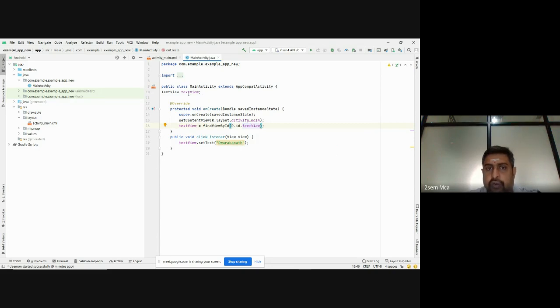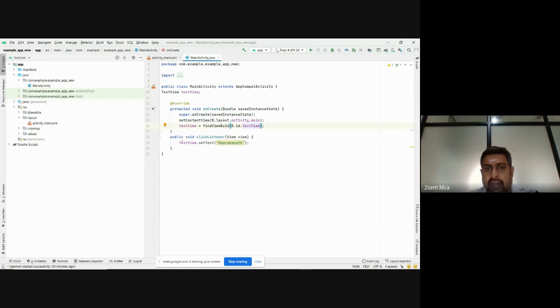So first you have to define this particular thing here. After that, the next thing is for that button. A button always comes with an action. If you click on that particular button, that is the click listener, meaning this method will listen when you click on that particular button. So there will be a public void click listener method. In that, we are defining a view and the view object of that particular thing.